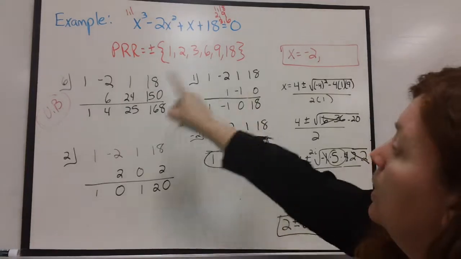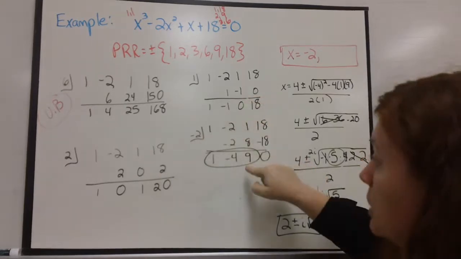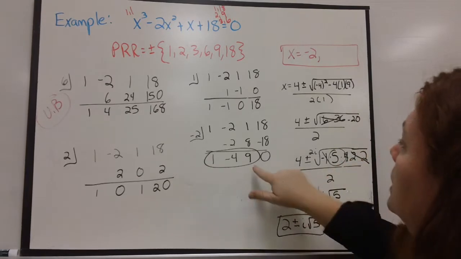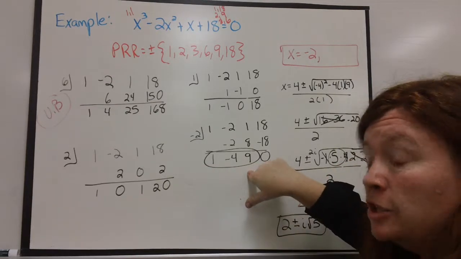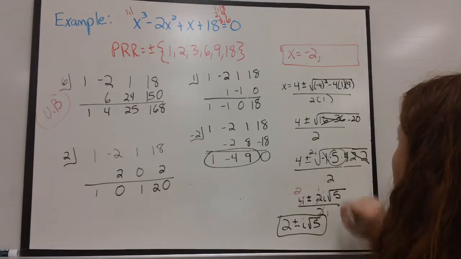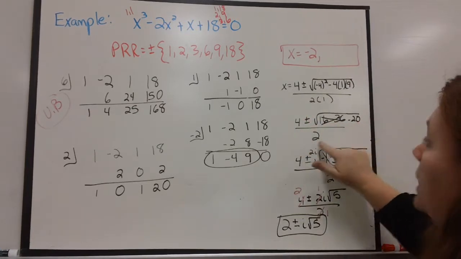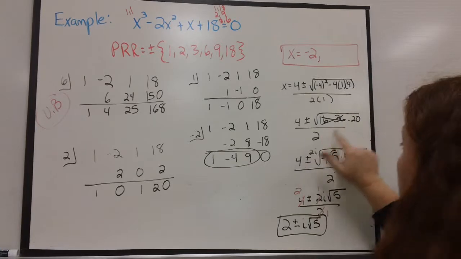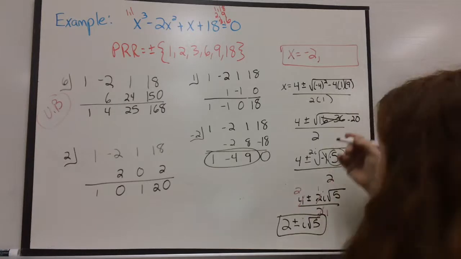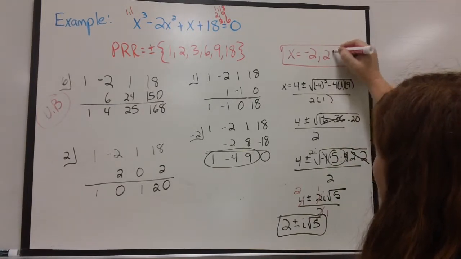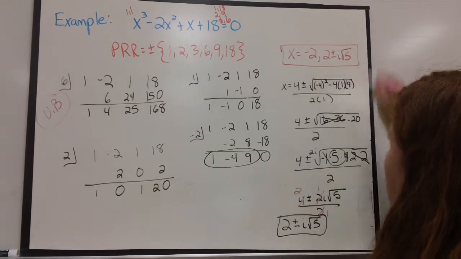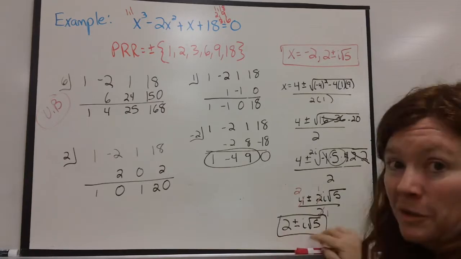I know, that was a tough one, but it shows you everything. It shows you how we tried all the positives and they didn't work, but then we tried the negatives and we found a solution. We found an upper bound, so that helped me narrow down my options. We then took these 3. We could not factor, so we had to use quadratic formula. When I got my answer for quadratic formula of 4 plus or minus the square root of negative 20, all over 2, I wasn't done because I can break down the negative 20 and I can simplify. So negative 2 is one answer. And the other answer would be 2 plus i times the square root of 5. And the third answer is 2 minus i times the square root of 5.